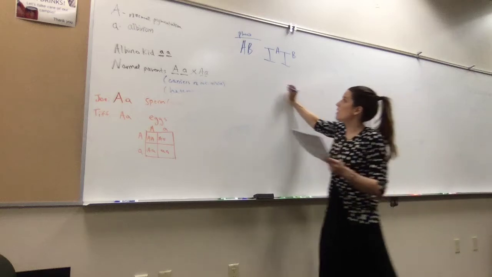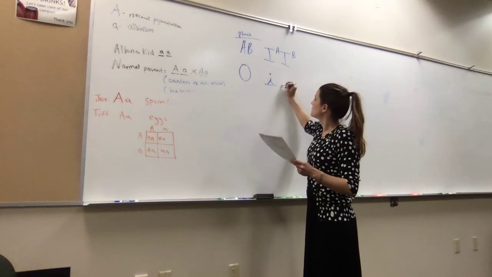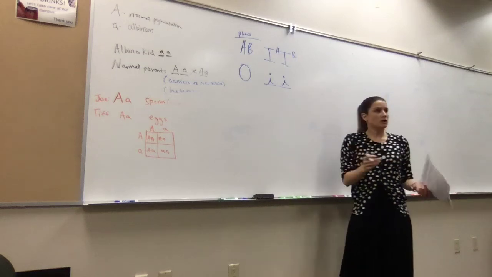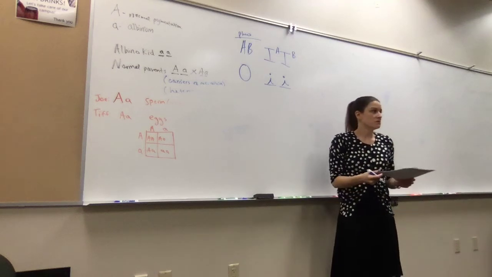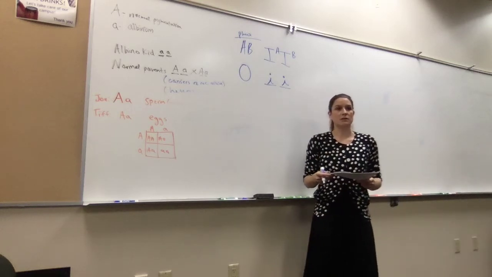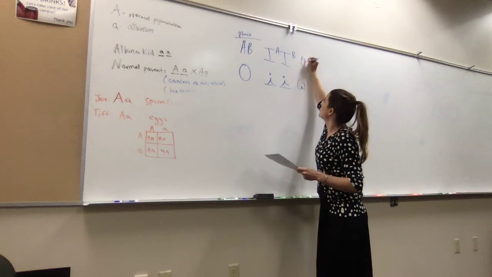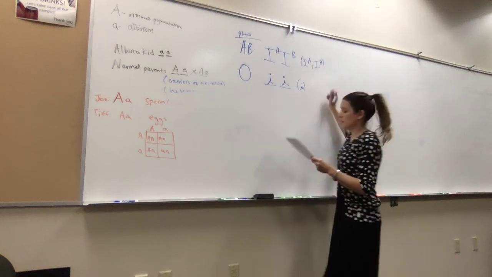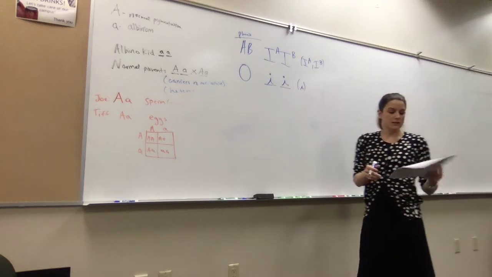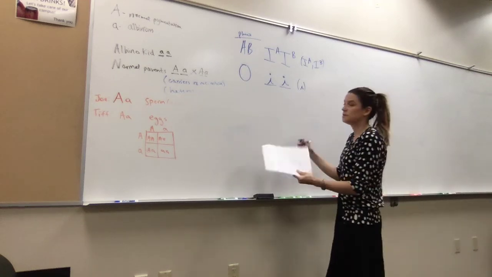If the mother has blood type O, what type of alleles does she have? She has 2. So in order to have no carbohydrates on the red blood cell, she has 2 little i's. But she should only give one of those 2, otherwise she'll make an offspring with too many copies of the chromosome. So she can only give a little i allele. This one could give an IA or an IB. So really, I disagree with how they did this Punnett square. I should cross it out. I wouldn't do the double i. Do you see how the little i is just a repeat? It's exactly the same thing. You're just wasting your time because you will have limited time.